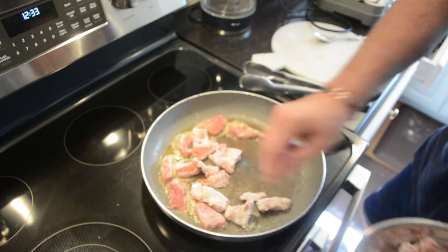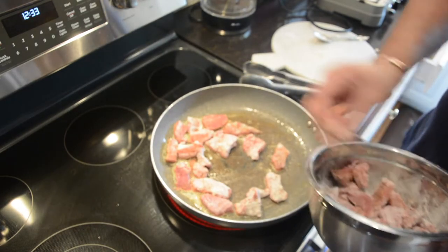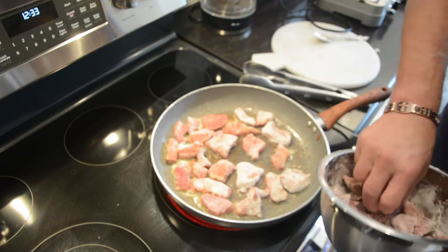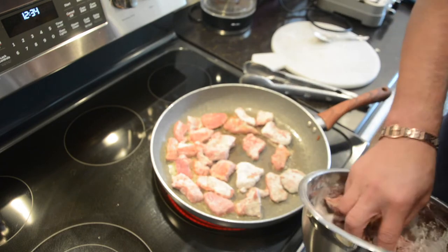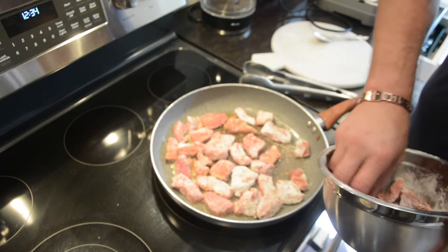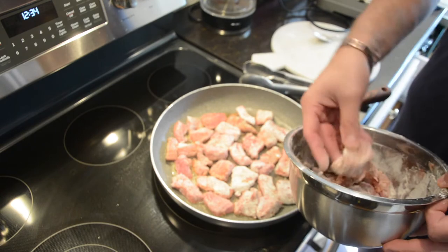You'll have a pint of stew meat and a quart of veggies, and that equals three pretty good servings. Add all the stew meat to the pan — I had to do two or three batches to get mine done. It is important that you get your stew meat browned; if you don't brown it, it's just not going to taste well. The flour makes its own gravy in the jar while it pressure cans, and when this comes out of the jar it will be fork tender, like you've cooked it all day long.